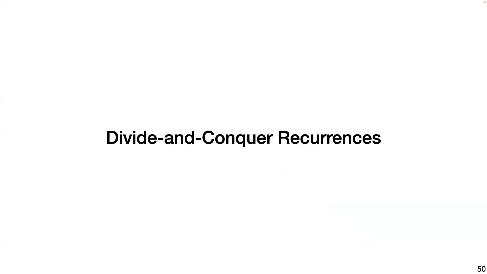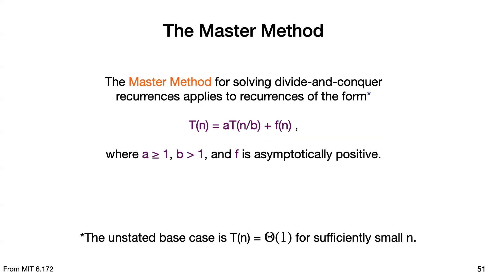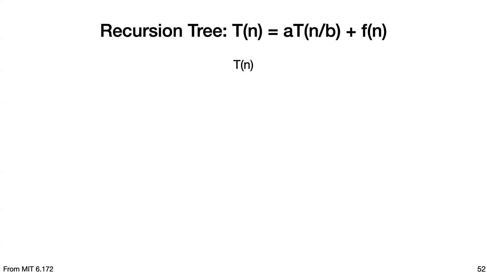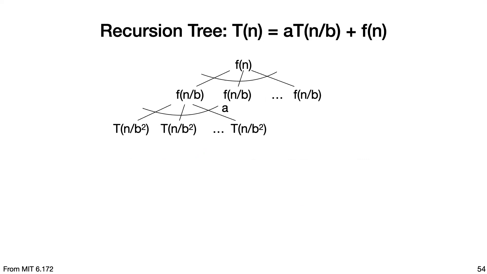One major form parallel algorithms take is divide-and-conquer recurrences. The classical method for solving them is the master theorem (or master method). It takes recurrences of the form T(n) = A·T(n/B) + F(n), where F(n) is some function and A ≥ 1, B > 1 are constants. The recursion tree starts at T(n) with fanout A, costing F(n) at the top, then A subproblems of size n/B, and so on down to T(1). The height is log_B(n), and the total number of leaves is n^(log_B A).